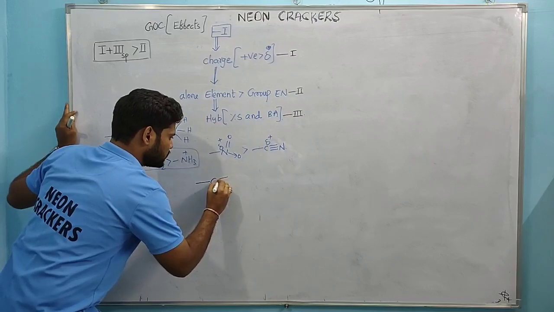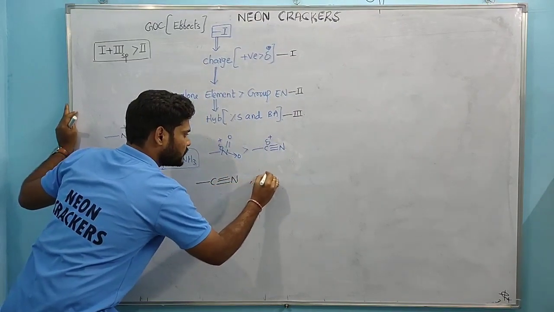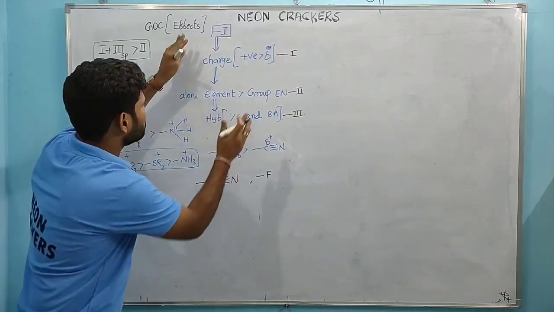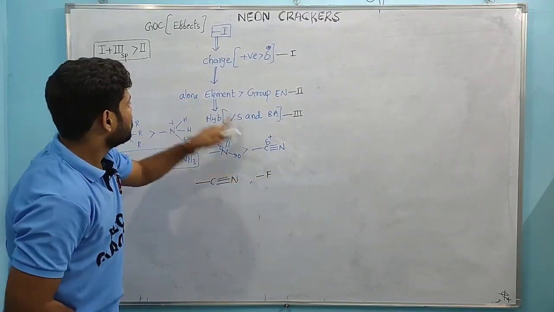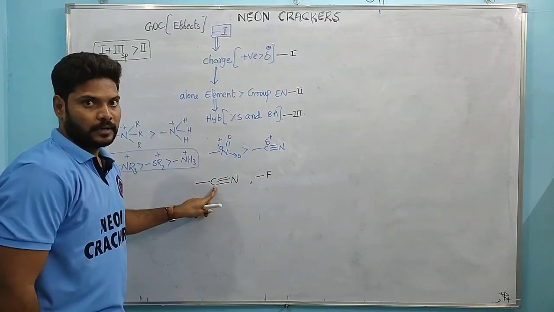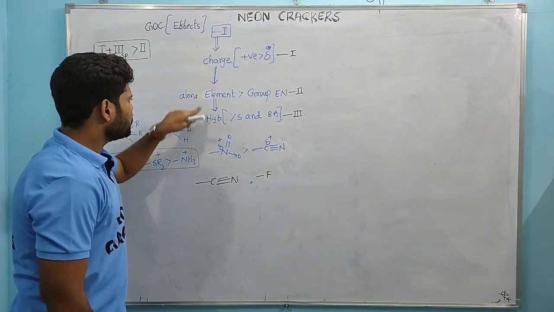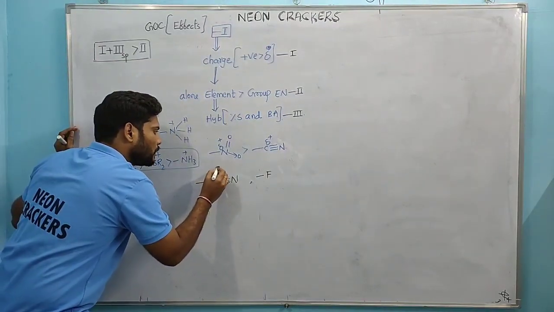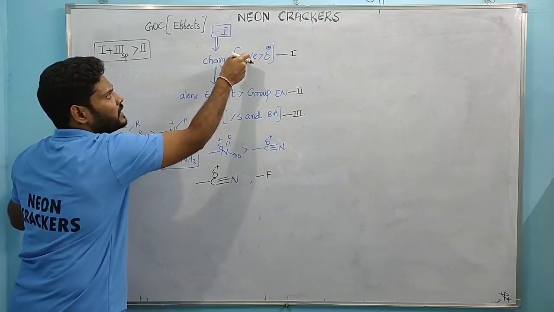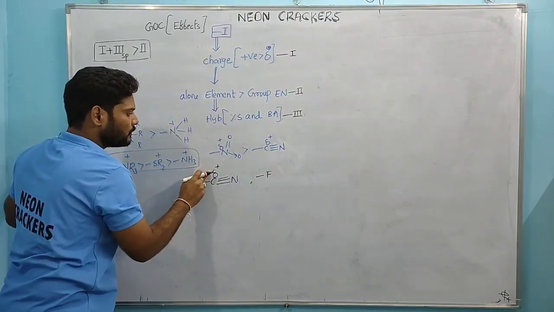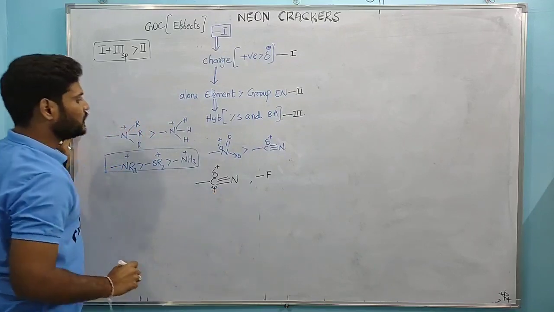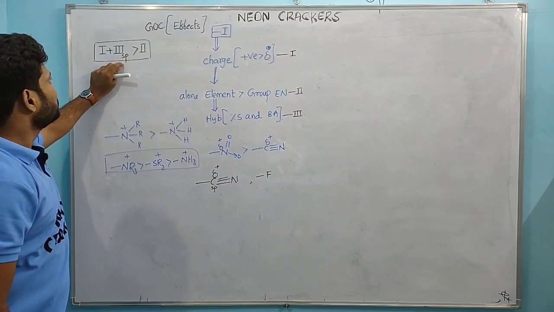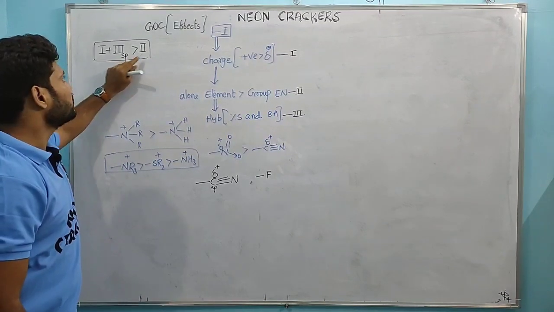Let's see, cyanide and fluoride. Normally, if you don't observe the charge, the next rule is the element, and after the element only hybridization, which means fluoride would have more minus effect. But what is the charge of this one? Partial positive charge. In rule number 1, whether it is complete positive or partial positive. What is the hybridization? sp. So rule number 1 plus 3 with sp present is having more minus I than the second one.